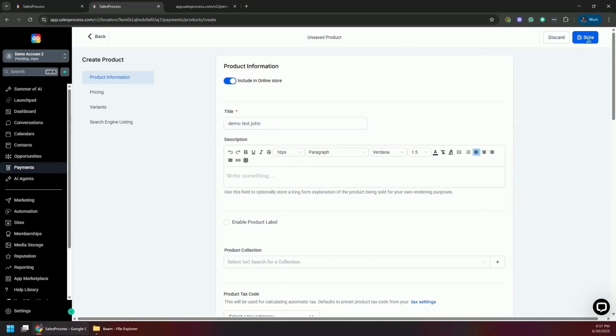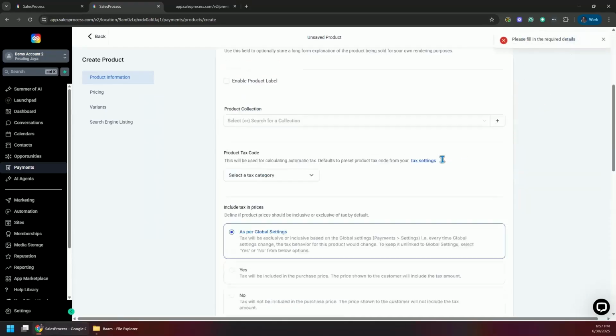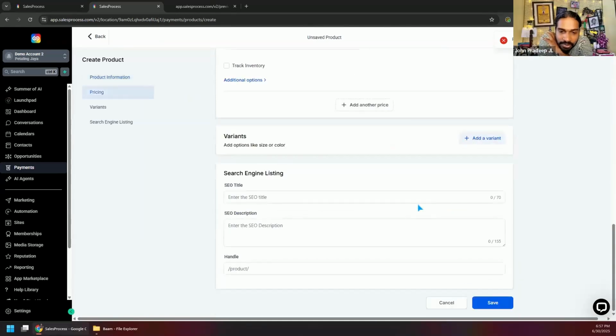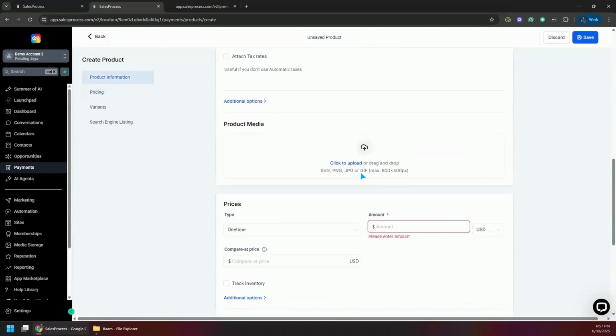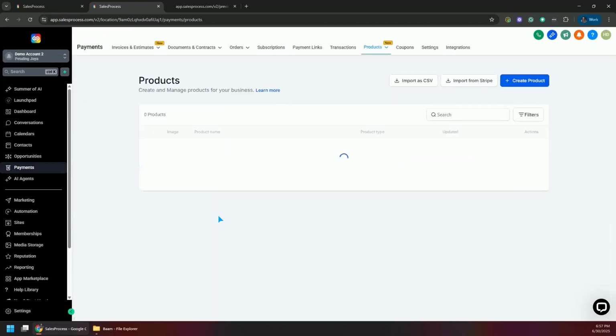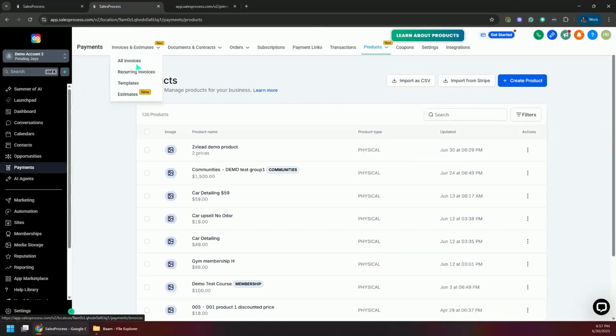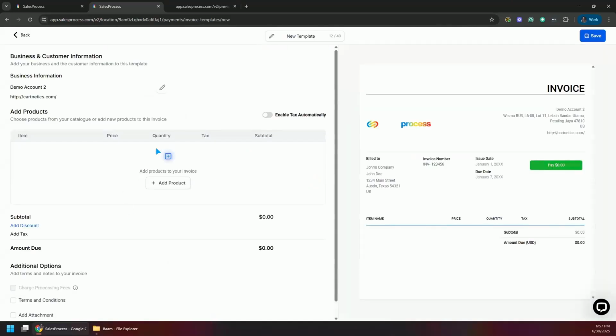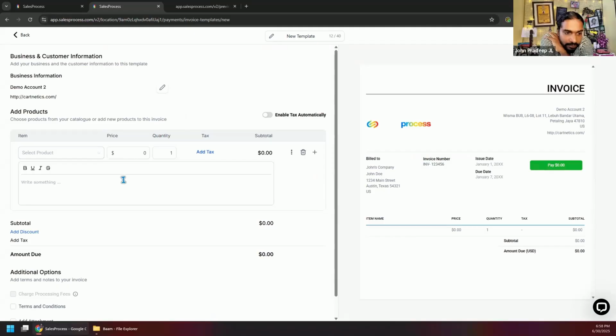Okay, let's create a product. Okay, can I save this product? What is required? Oh, so the amount has to come here. Amount has to come in here, but if I create a template for the invoice, you have to add the product in here.